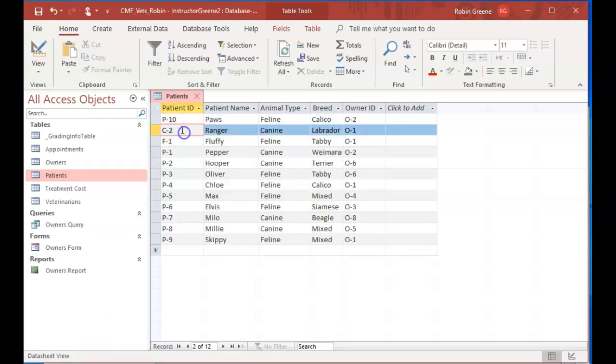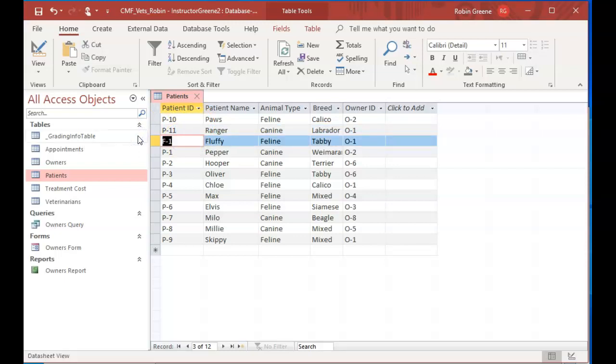So I've added all the other fields and just wanted to show you that you can also make any changes that you wanted to do, modifications in any field of a record inside the datasheet view or in forms.